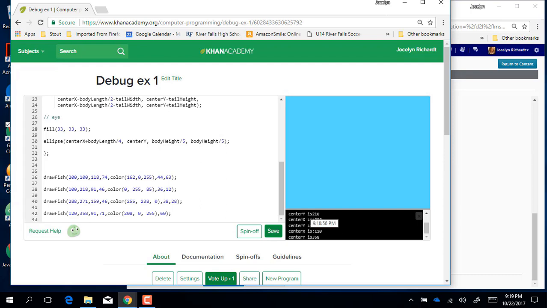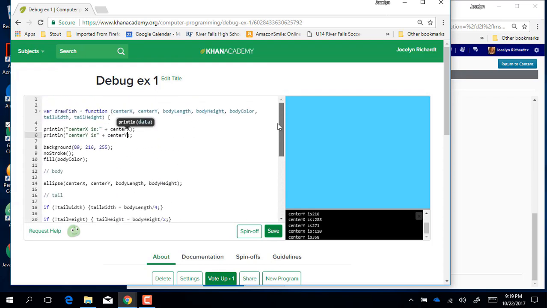Well, no, 218 was the Y. Okay, so the X, 288 and 271. And then the last time I have 120 and 358. So I am getting the right values in here.